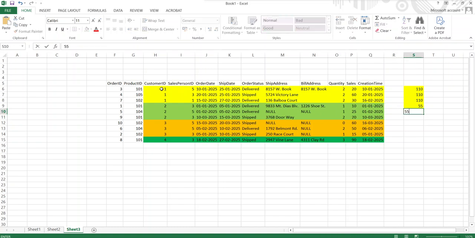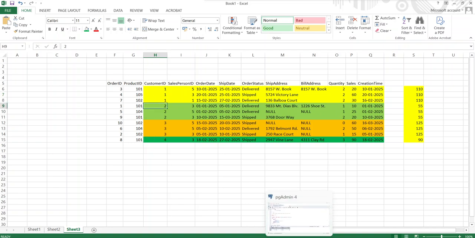So 55. Now what is the sales of this one? 125. And what is the sales of this one? 90, right? So now what is my first rank? My first rank should be this one, customer ID 3, and my second rank should be this one. My third rank should be this one, and my fourth rank should be this one, right?